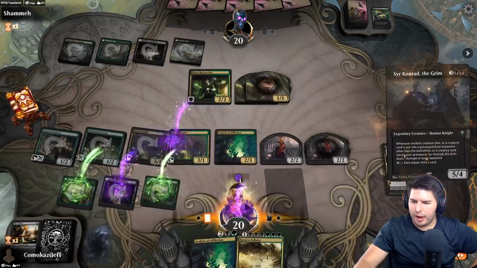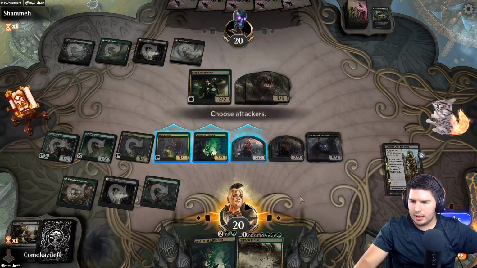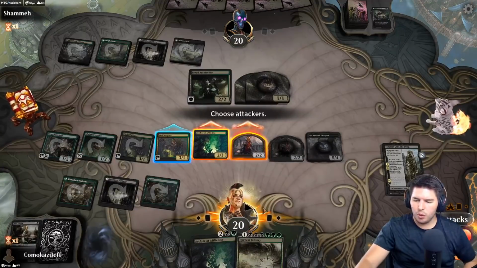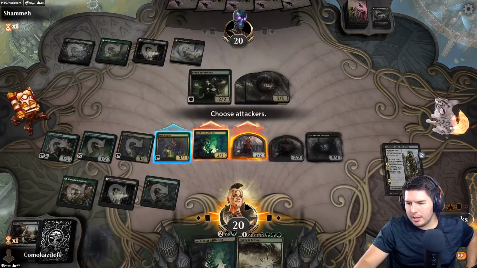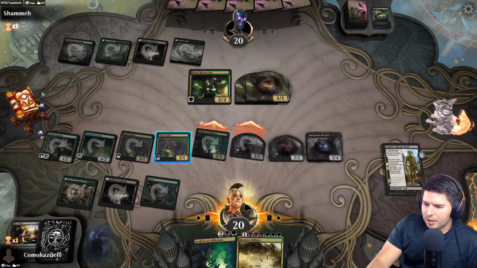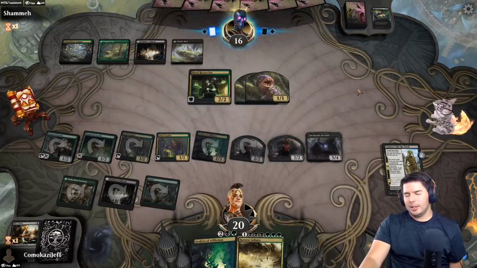Play a Syr Konrad. We have the ability to mill 2 now, and that could just be 2 points of damage. Let's attack in here and here. We have 1, 2, 3, 4, 5, 6. One more land, and we have Harness Infinity. If it dies, we still have the chance. Swing in. They want to have stuff die for this Blood Researcher. If they're taking 4, I mean, all we want to do is have their life total go down, so we're okay with that as well.